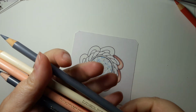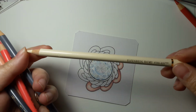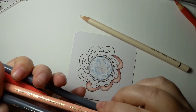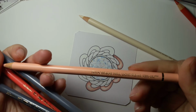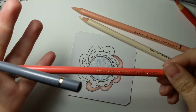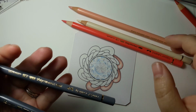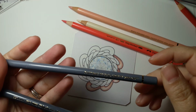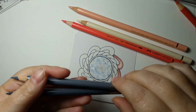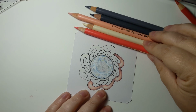There are a couple of variations that you can do. I have ivory for my light where the highlight is. I have light flesh and dark flesh, and these are just very earthy pink tones. And I have cold gray 4 and cold gray 5. Doing this the way I have done, I've used these.